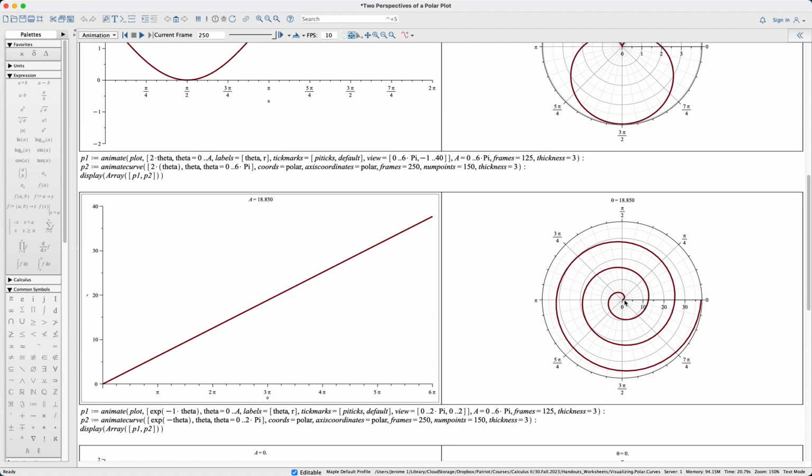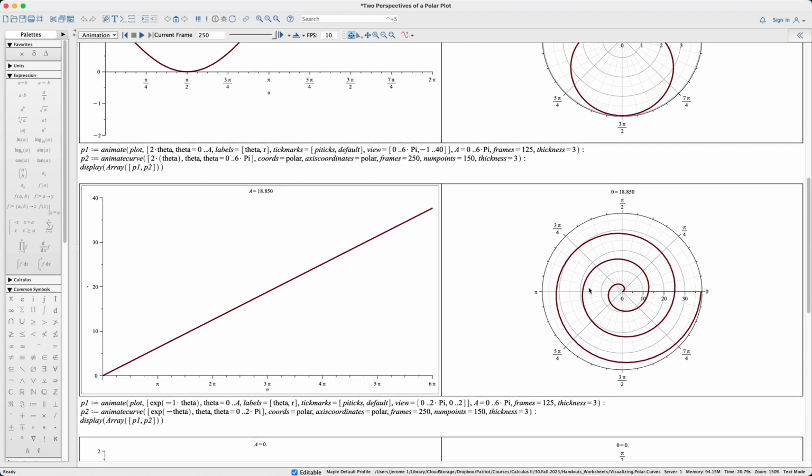So whatever the angle is, as you go around and around, and your theta goes from 0 to, let's say, pi over 2 and pi, you're doubling that theta. So you're making it twice as big and then using that number to represent the radius. So the radius is getting bigger, and that's why you start at the origin and then spiral outwards, right? But look at the comparison, line versus spiral. I think the spiral is really cool.